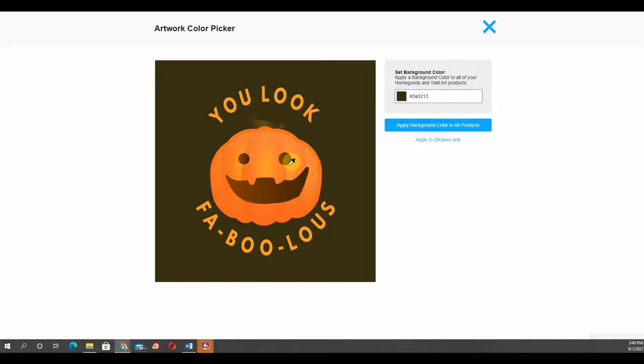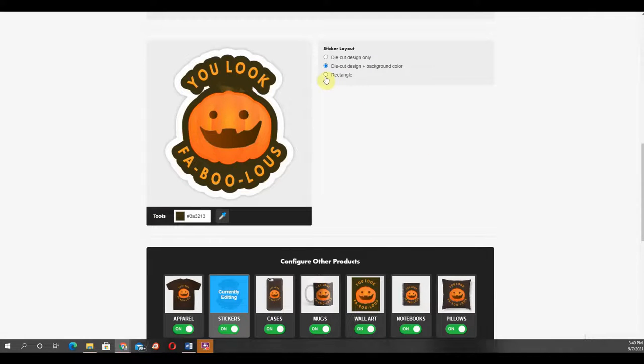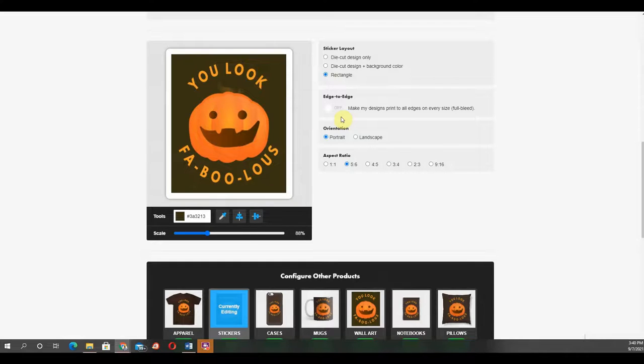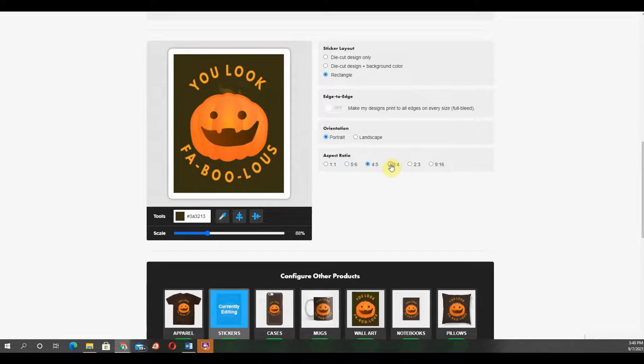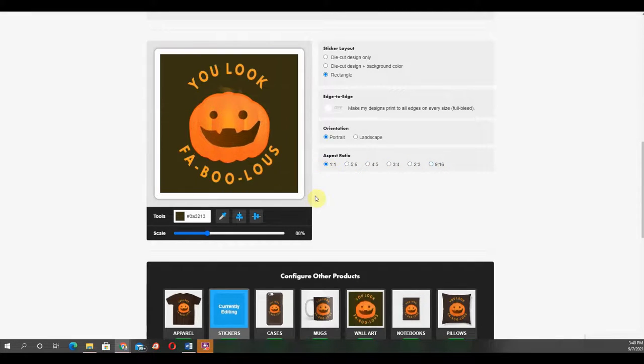So you have this flexibility to be creative with the backgrounds of your designs to give your clients a little bit more selection, a little bit more choice with respect to the products outside of the apparel category. So I'm just going to click this with the stickers only, and we'll have that open up here, and I'm going to choose rectangle as my sticker layout of choice. And you can also choose the aspect ratio as well. Okay, so you've got quite a bit of choice that Teepublic has offered.